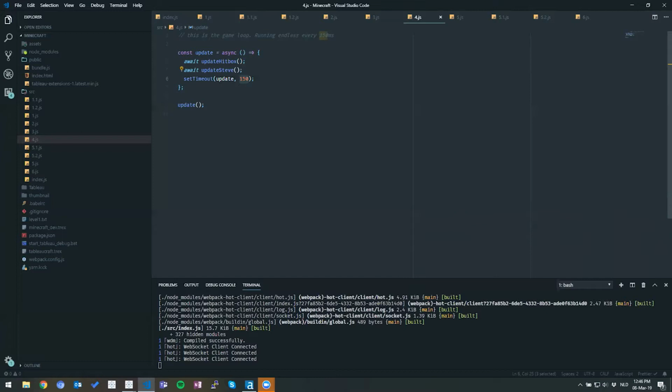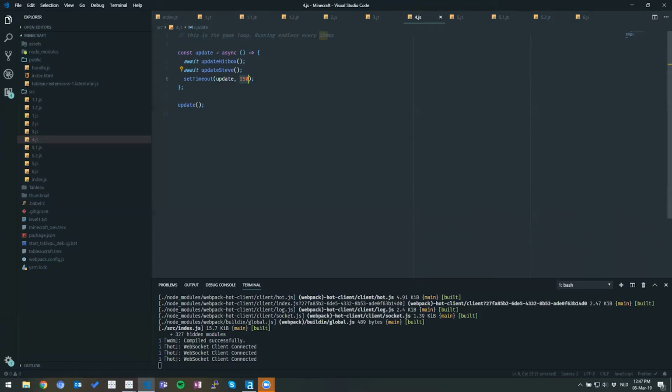I can speed this up, or I can slow it down. So in a real game, like a game built by Microsoft or something, this is 60 frames per second or something, or maybe more, 100 or even more. But in Tableau, we have the Extensions API, and it's not built for games, of course.